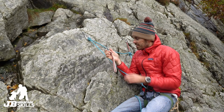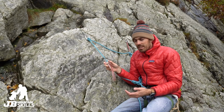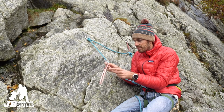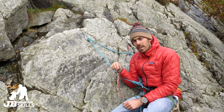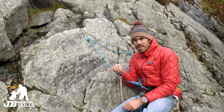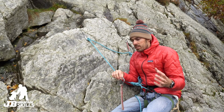Do things like this instead of having all these weak points and using extra gear. I say weak points because it's super strong, isn't it? 22 kilonewtons or stronger for that sling, for example, the dog bone bit. But why put extra links? Why put extra things that can come undone or get twisted or just cause weirdness, and use up extra kit and make things harder to check? And if you're an instructor type person, it confuses the situation.